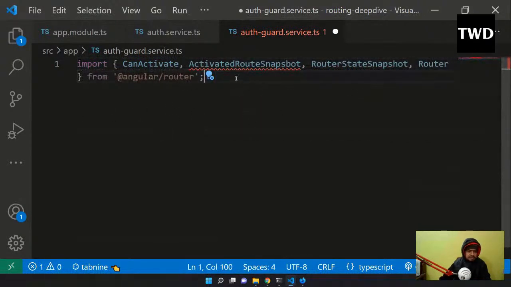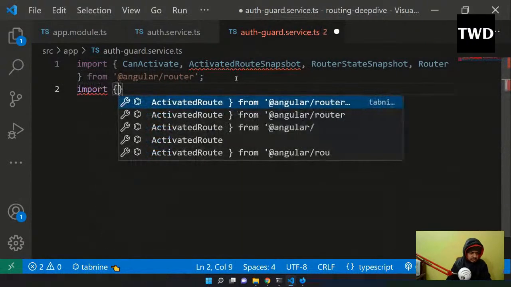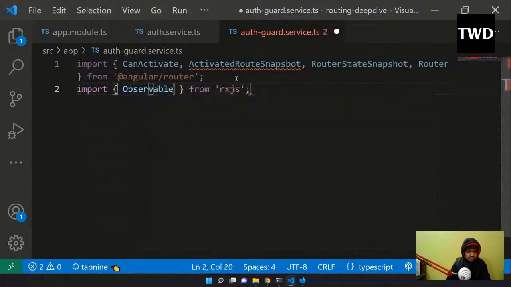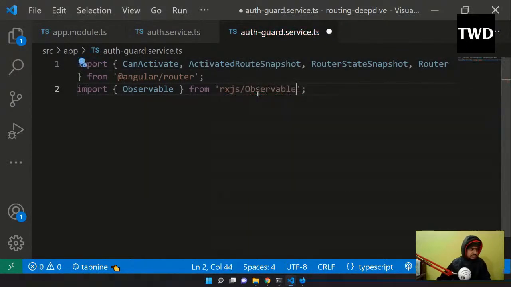And then import Observable from rxjs. It is not a snapbot, it is snapshot, rxjs, comma, Observable.